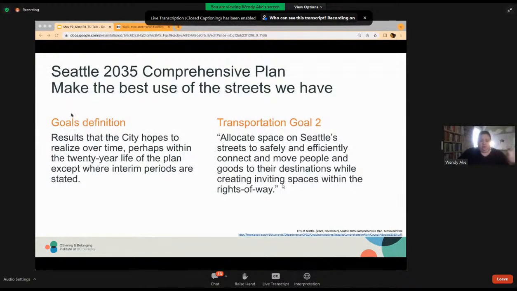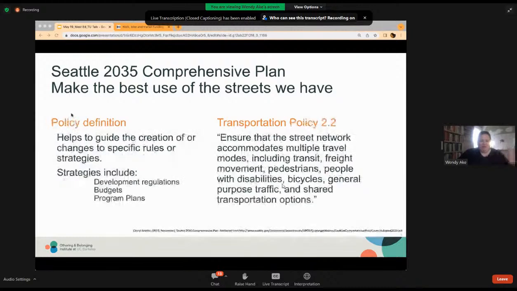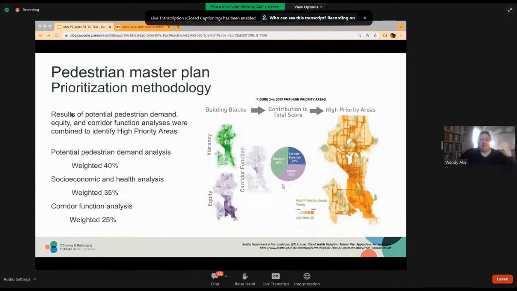Within the spirit of TU, within the master plan, there's tons of goals articulated. So they stepped through a goal process, a policy process. All of it was based upon this prioritization methodology. They decided to track where investments would be made, allow that to be targeted in different areas across the city. So more resources are going to be put in different areas. And those decisions were set by 3 different data sets. So it's really a data intensive process. It sounds like that's part of the question that you all are beginning to contemplate.